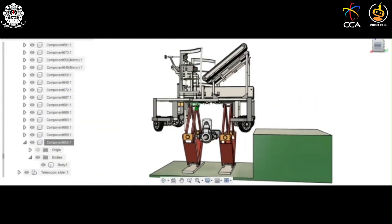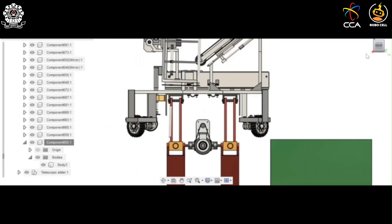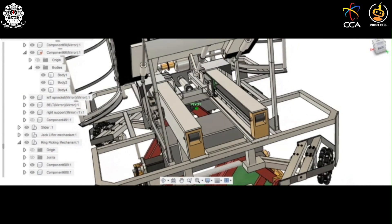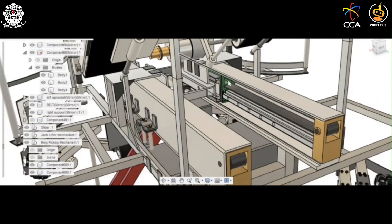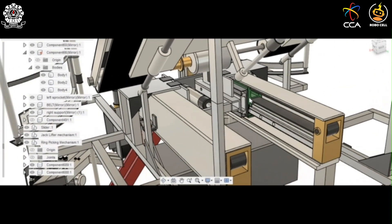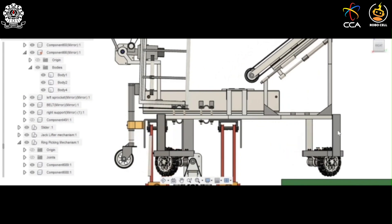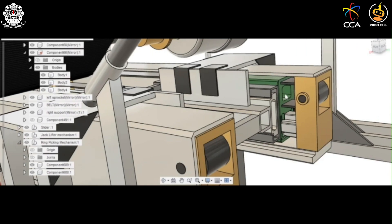The body of the bot is raised until the entire chassis — meaning the wheels — has risen above the race platform. The bot has two belt-driven linear actuators which move the slider, seen here in green. The slider is attached to the chassis, so movement of the slider enables movement of the chassis. We can see the chassis moves forward until the end.